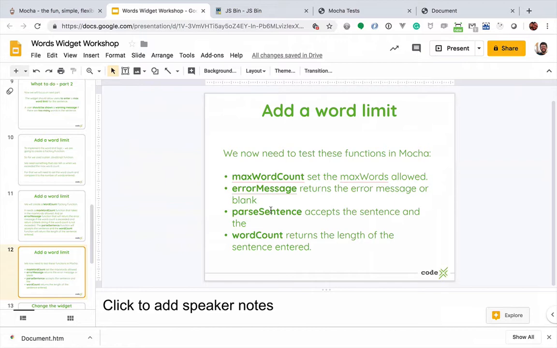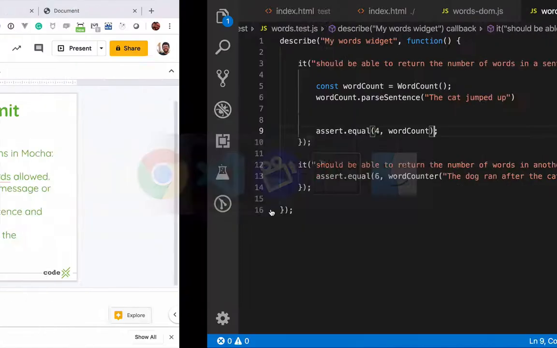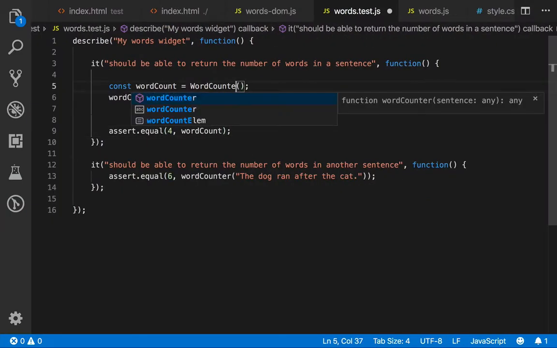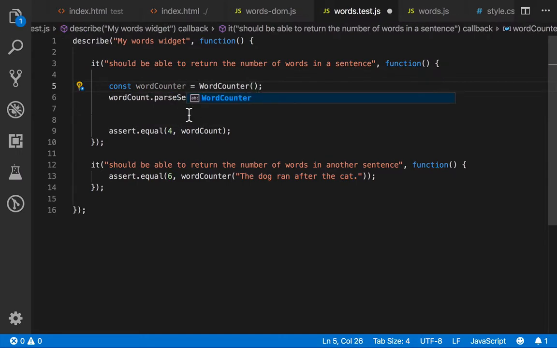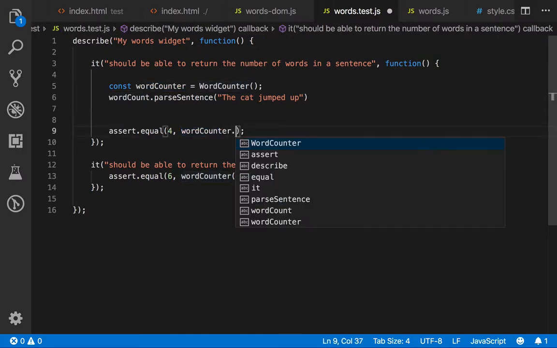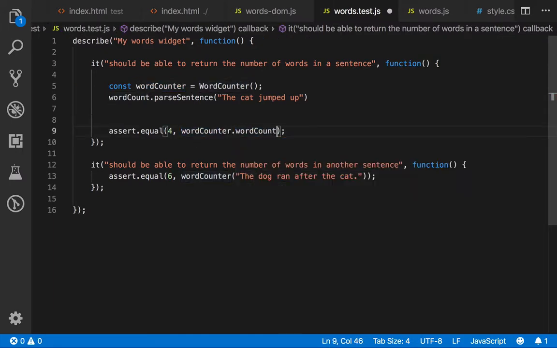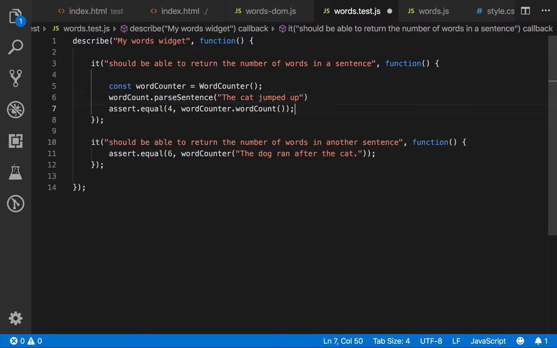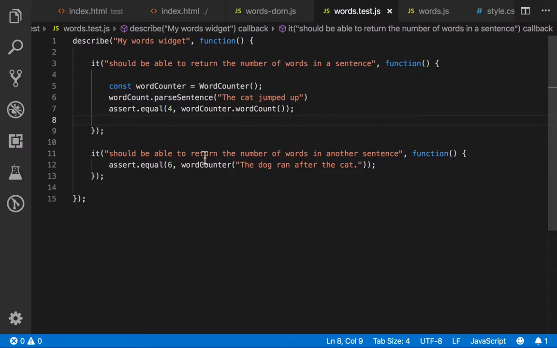I'm going to change the name, so I'm going to say word counter, and then word counter dot word count, because I want to be able to run something along those lines.